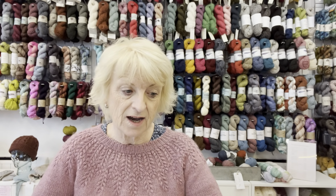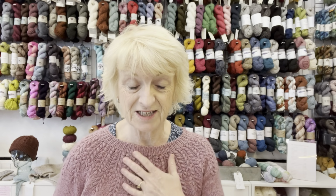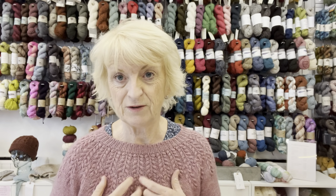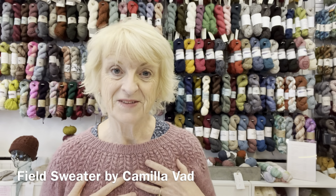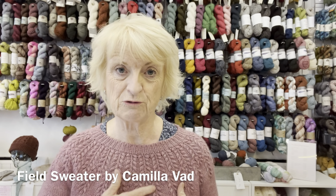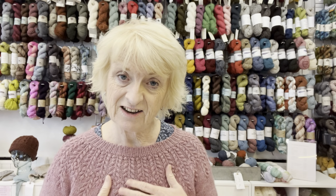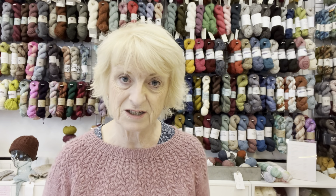Okay, so probably start with what I'm wearing. Good place to start usually with these videos, isn't it? So most of you have seen, if you've watched my previous videos, that I've been knitting up the Field Sweater, me and countless others, from Camilla Vad. It's a top-down design sweater with this sort of grain or seed design that radiates out from the neckline. It takes quite a bit of knitting, I have to say, so it's not one that you can knit up really quickly.